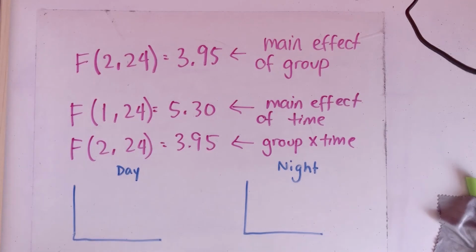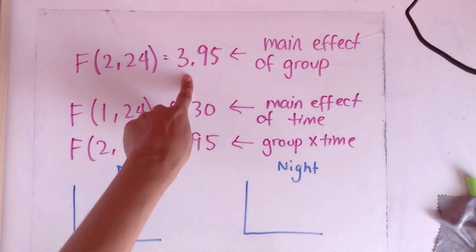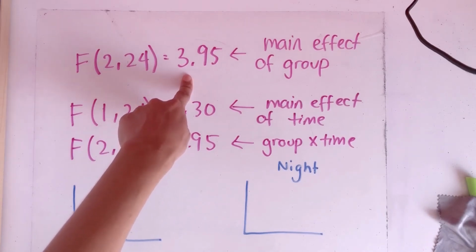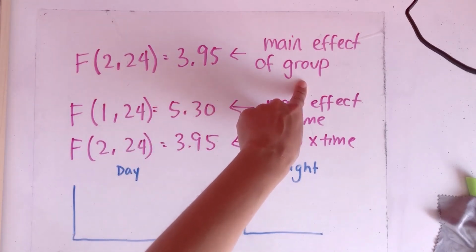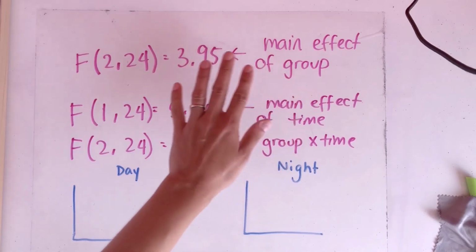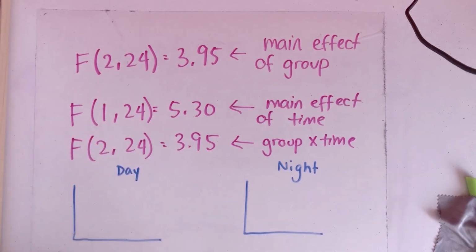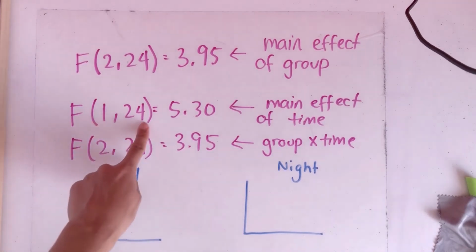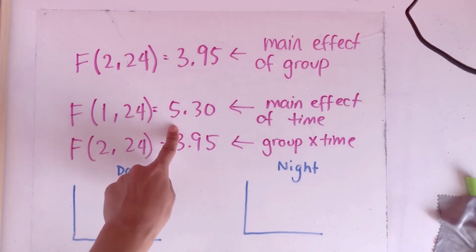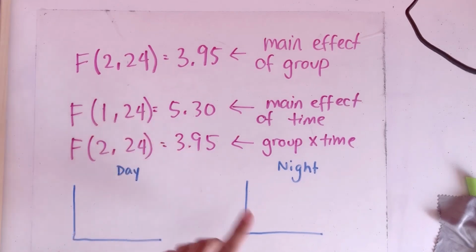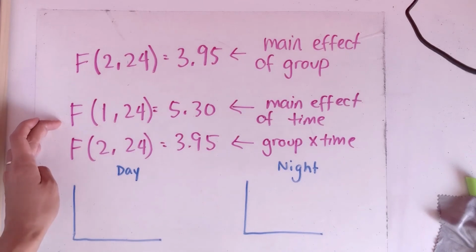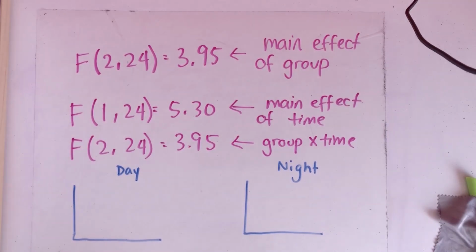An F table is needed to determine significance since we did this by hand. This is a test of the main effect of group. So was there a difference between group 1, group 2, and group 3, ignoring the effect of time, or as we say, collapsing across time? Here we have F at 1 and 24 degrees of freedom for the main effect of time, and it was 5.30 rounded. I'm pretty sure, again, as I had mentioned, that that's significant, but if it's not, somebody, you gotta correct me, and I'll make another I'm sorry video for you.